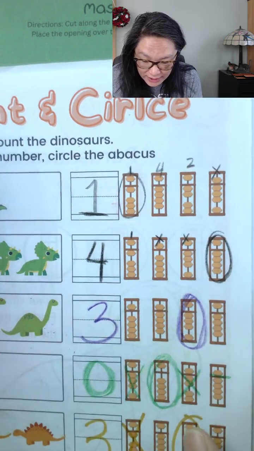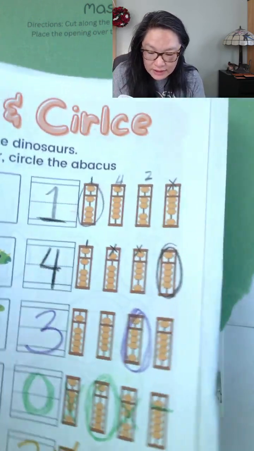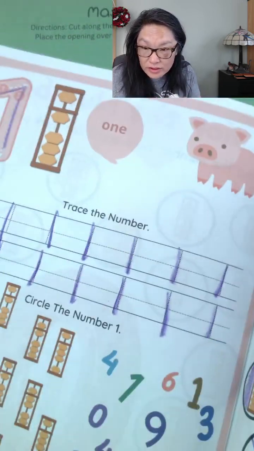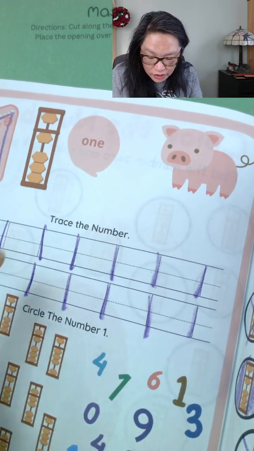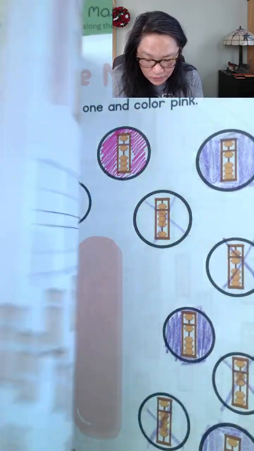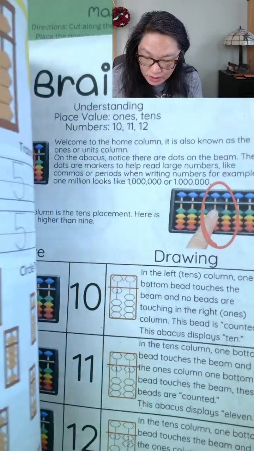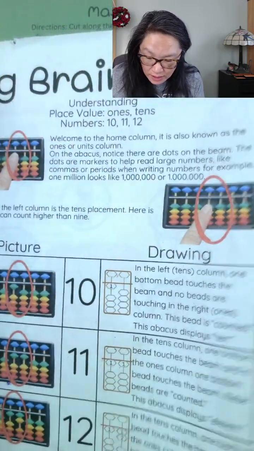So what I try to do here is what we call bead recognition, number recognition, right? Math recognition, and then this one is pixel art. There are instructions, right? Where you have the number one, you write the number one, and you trace it. And then this is like, find the circle, find the number one. And then I have little activities, and that's lesson one, and then this is lesson two. Lesson two talks about 5 to 9, and it's again the same thing. Find the answer, find the number, and so forth.